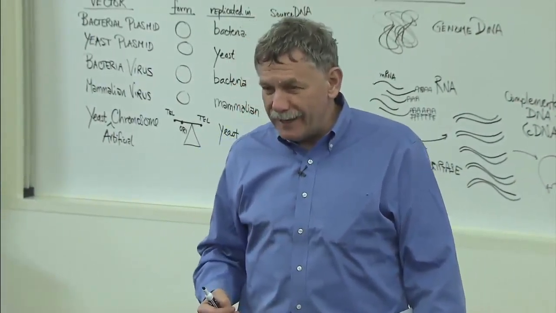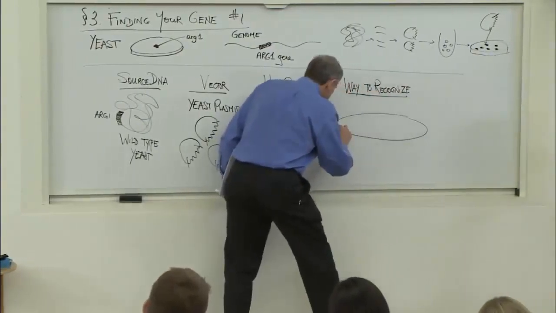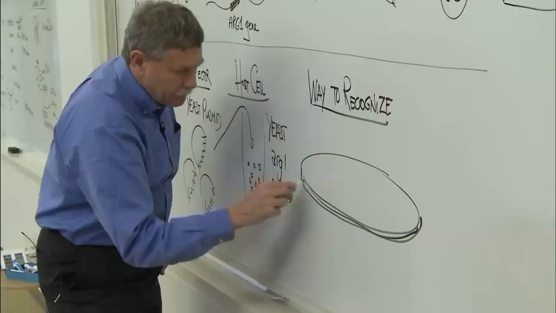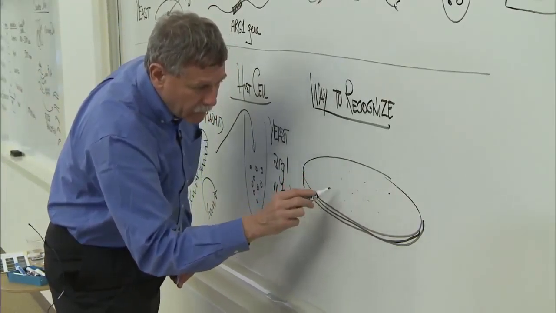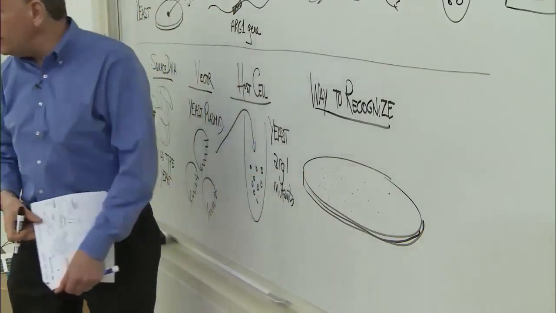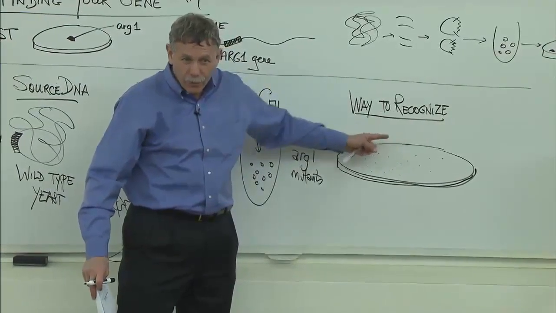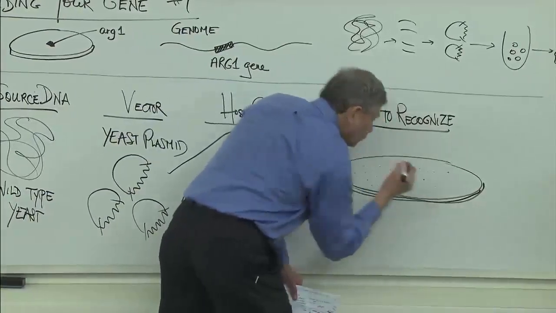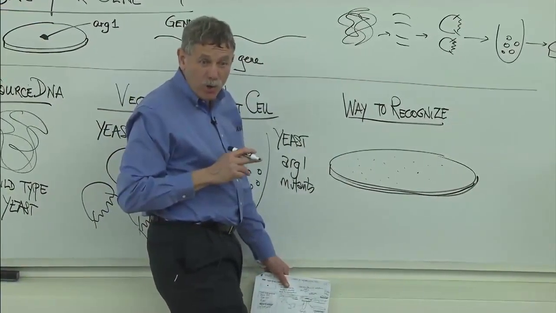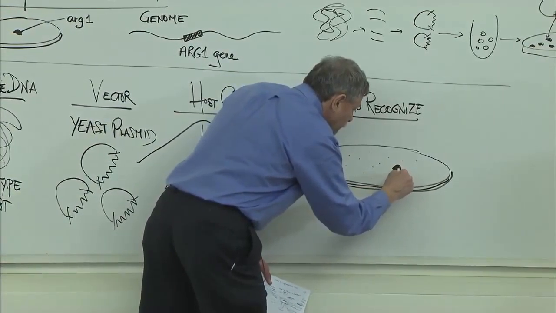So I ask you, what should we plate it out on? Minimal medium. Good guess. We're going to plate it out on minimal medium. Here's my Petri plate. And zillions of cells are going to go down. The one that has the leucine 6 gene in it is not going to grow. The one that has tryptophan 2 is not going to grow. The one that has a gene coding DNA polymerase that's come in on a plasmid is not going to grow. But it turns out that this one right here is carrying the ARG1, and it will grow into a colony.